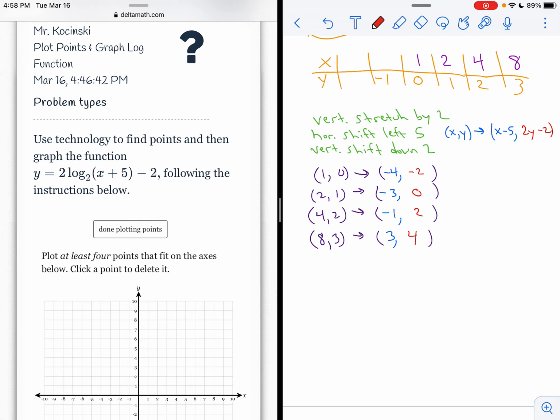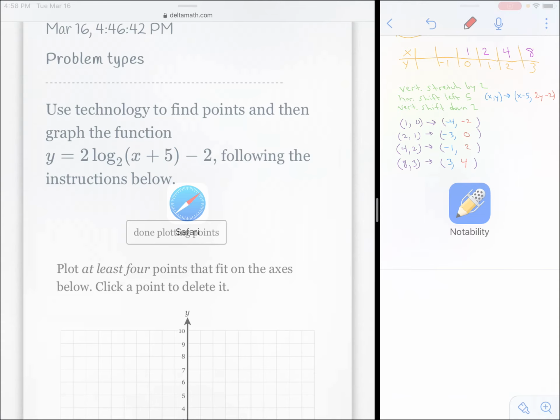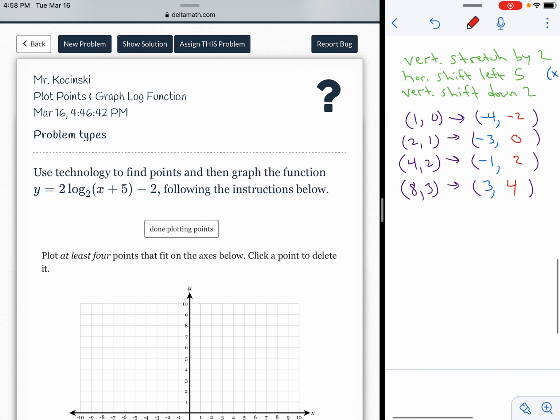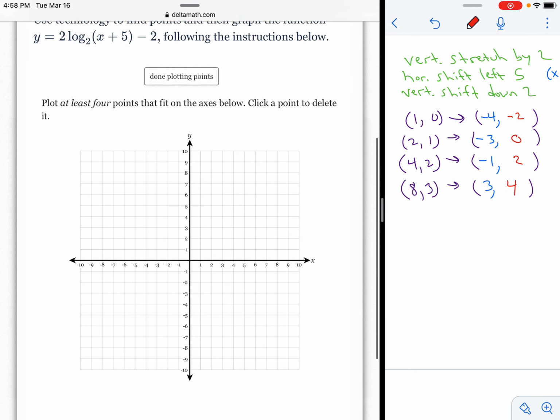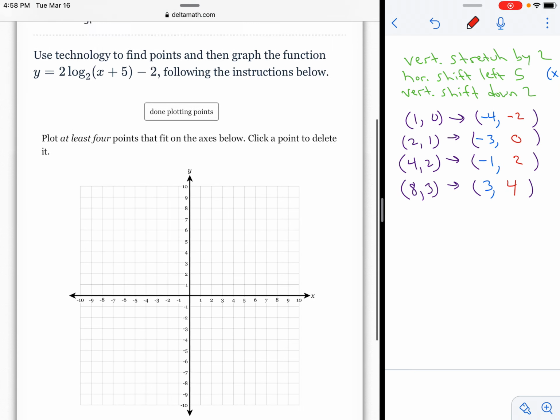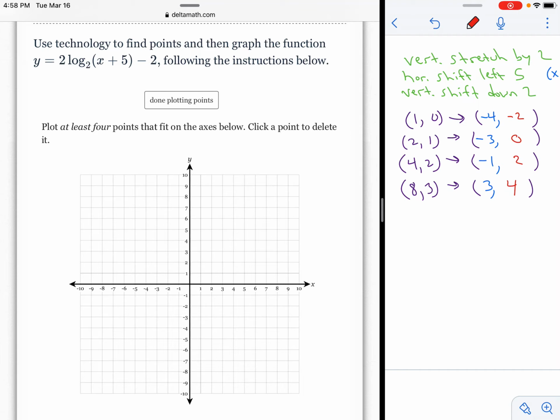All right, I'm going to admit I might be nervous because let's hypothetically say this is the 4th video I've attempted making today. I made silly mistakes on 1, and they were way too picky with my graph on 1, even though I had all the points correct. So here we go. All right, -4, -2. And if you make a mistake, you just tap it again, it disappears. All right, -3, 0. -1, 2, 3, 4. So we see our log graph shape.